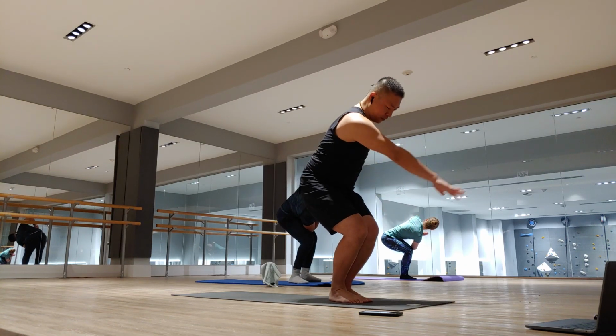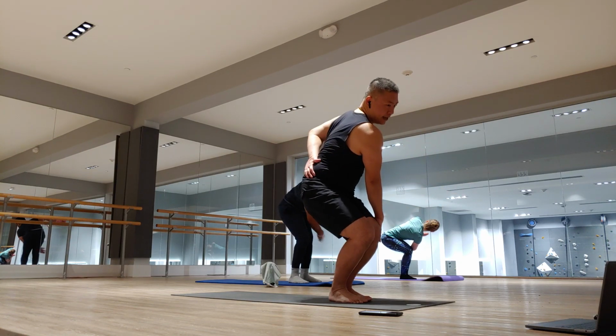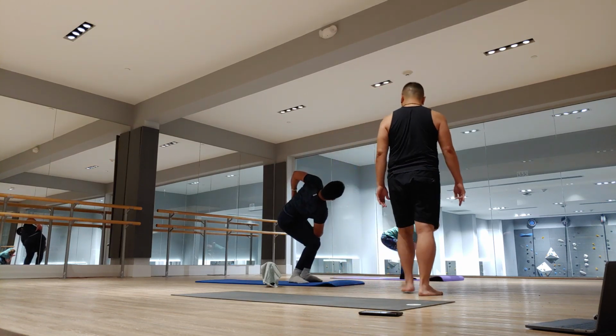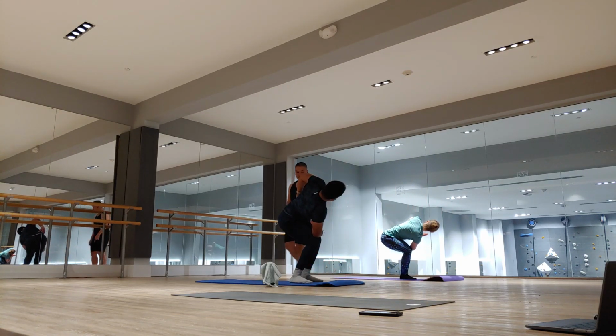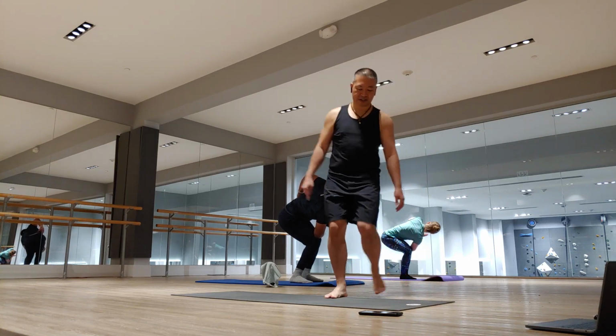Now, if this is difficult, you can always elevate a little bit by taking the right hand to outer left leg, left hand behind you, and twist in a slightly higher position. There you go. Right, watch those knees, right? Good, keep it there. Good, best you can. 2 more breaths.